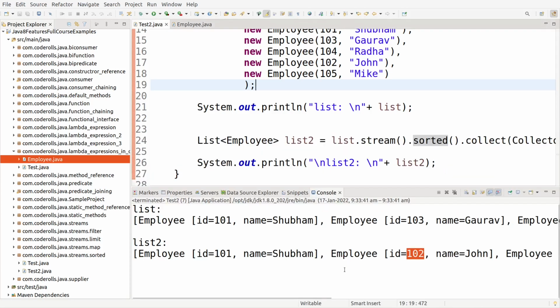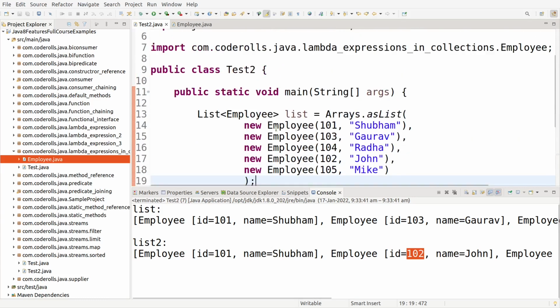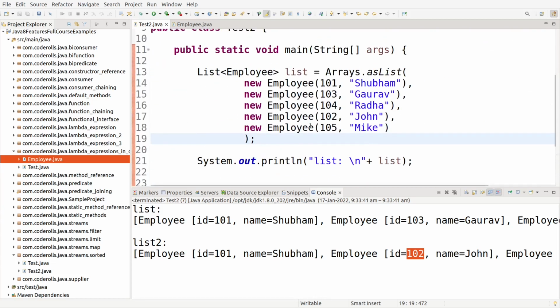So that's it for the sorted method without parameter. We have seen 2 examples. The first one is with a simple list of integers, and the second one is with the custom object which is Employee, and we have checked the condition for ClassCastException and we have seen how we can resolve it.